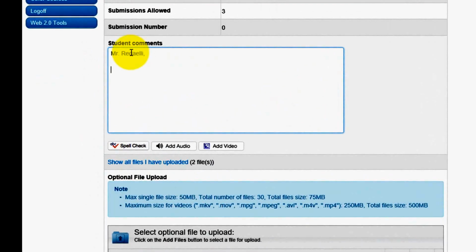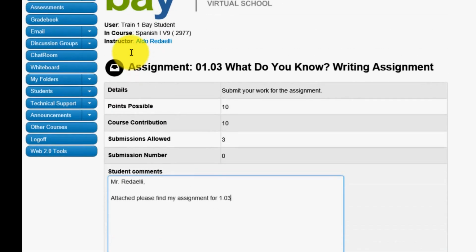It's going to say, Mr. Regelli, attached, please find my assignment for 103, and right there you have the name of the assignment in case you don't remember.